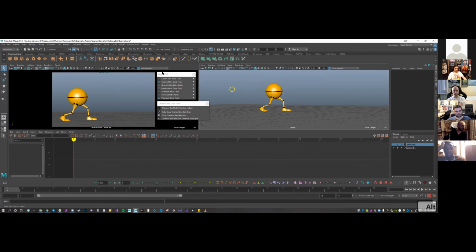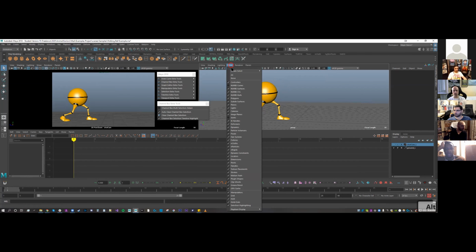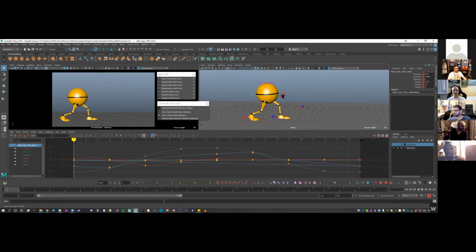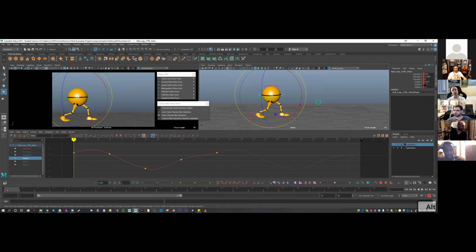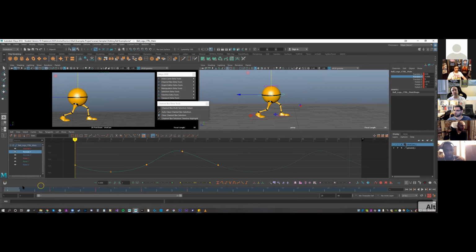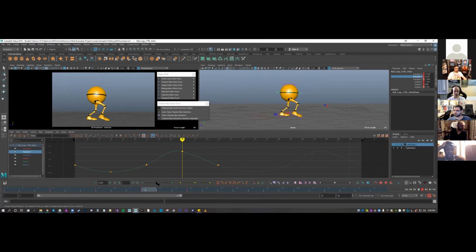I get to stop doing that now that I'm going over the tool today. I do these one channel at a time, a very layered approach. So I started with my TY, then I did my TZ, and then my TX, and then my rotates, RY, RZ. I did them one at a time. And when I do them, I have the channel selected while I'm going through it. So let's say you're going through it, and then you forget that you have this selected.